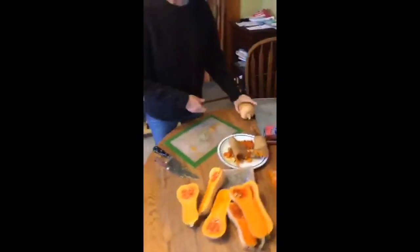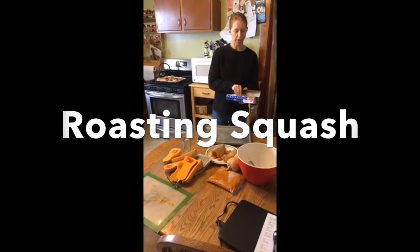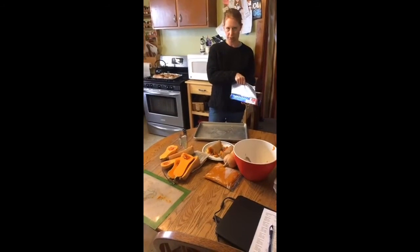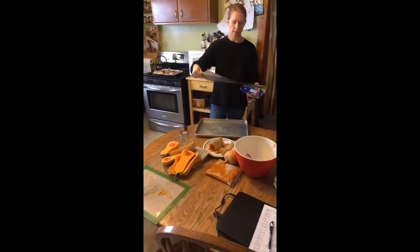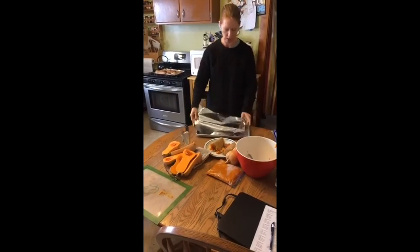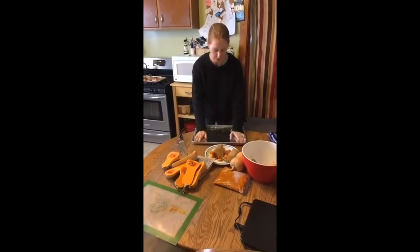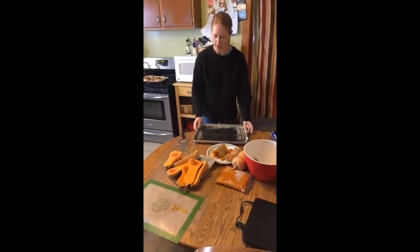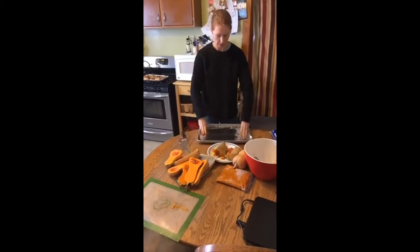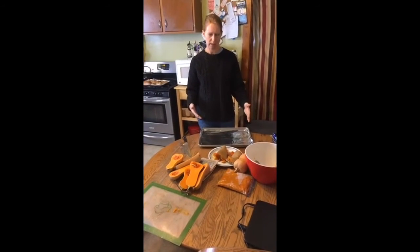The next way you can cook winter squash - this is probably my favorite way and another exit strategy the masters have learned: the power of roasting. We'll probably do a whole series on roasting. Roasting is really easy - you can roast just about any vegetable at the end of the week if you still have it left, then pop it in a Ziploc bag, freeze it and use it later. I use a jelly roll pan and I always put foil down - you don't have to, but it makes cleanup easier.